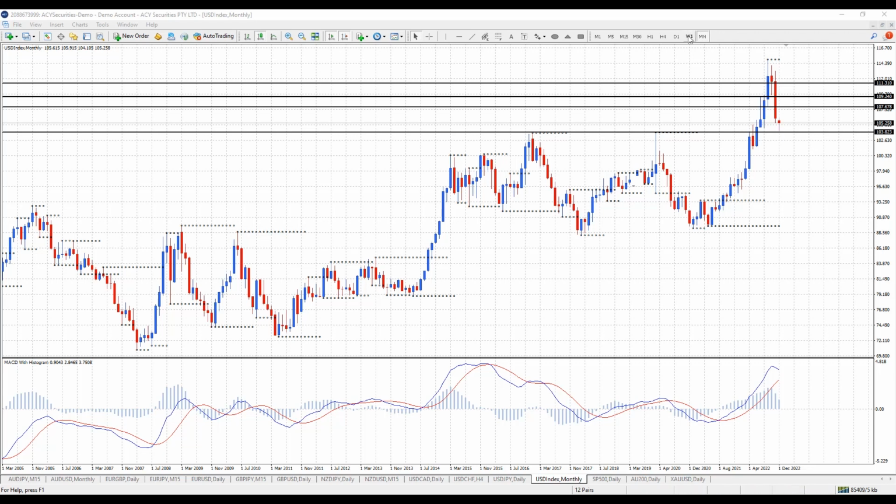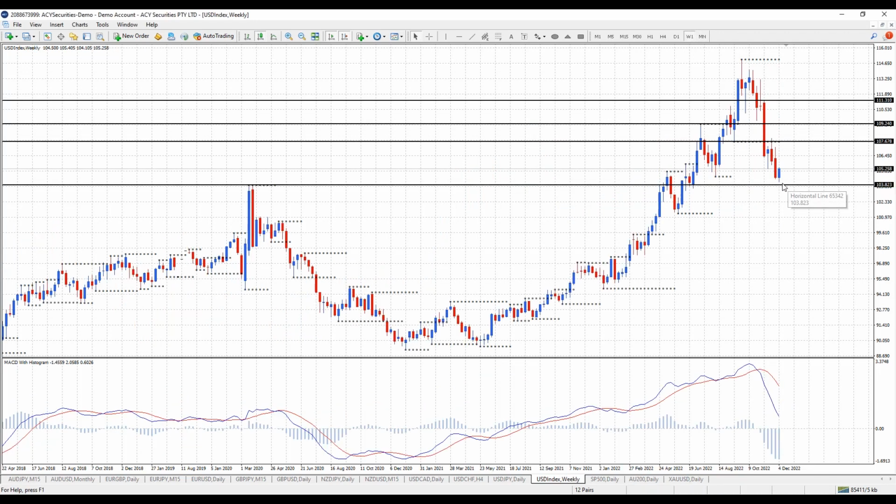Will this double top that was be long-term support now for the market to move back up? Alright, so just dropping it down to the weekly, and you can see at the start of this week we're starting to reverse back up. We're false breaking this weekly level of support at 104.57. Can't quite get down to the monthly level of support down here at 103.82.